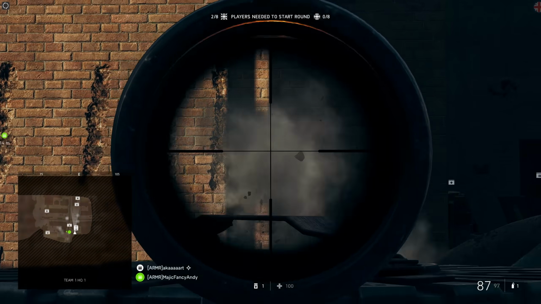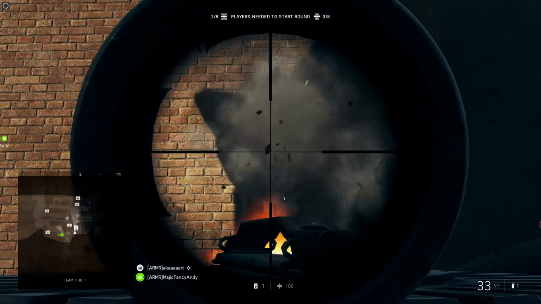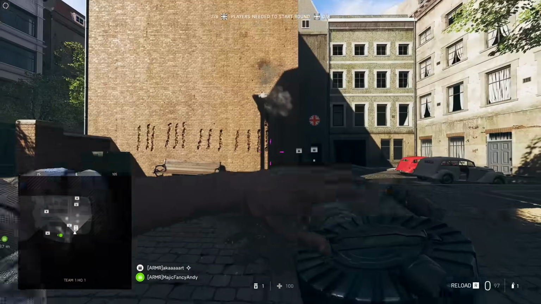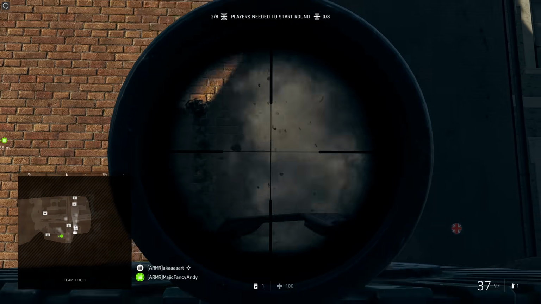Now let's take a look at the Lewis gun. Again, I use the 97 round magazine through the specialization tree, and that is without pulling down at the top. It just seems to run out of recoil, which is quite interesting. Very easy to pull down and control, and yeah, look at that. It's a completely straight line for the most part, which is why the Lewis gun is so good.